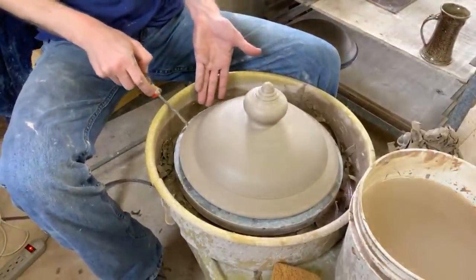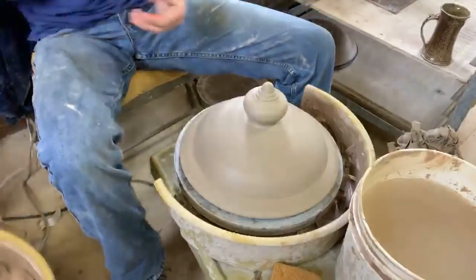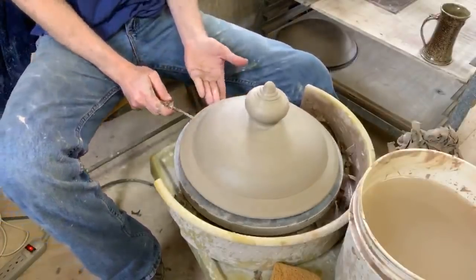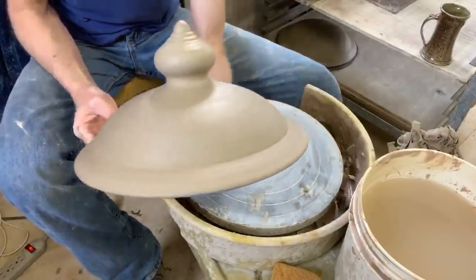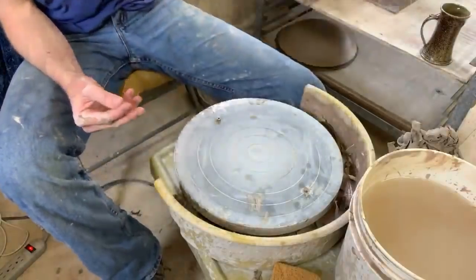Now I gotta figure out how to get this off of here. I probably need to take that splash pan off there. I can find out where the bat pan is by feeling around the bottom. So, there we go. So there's another lid. Like I said, it is on a bat, it's just underneath there.